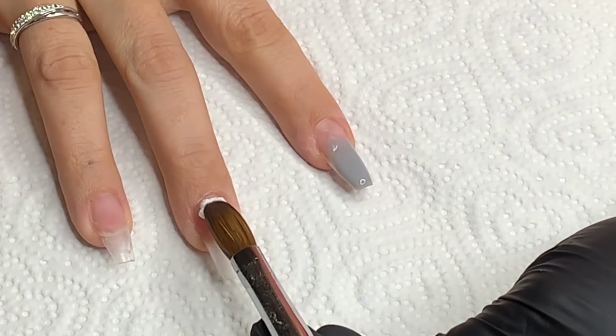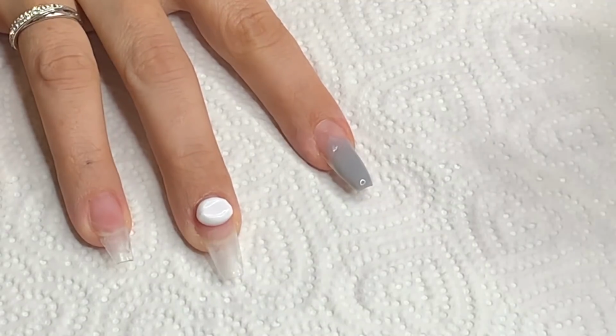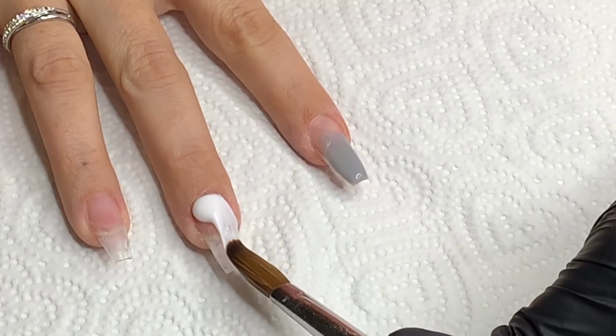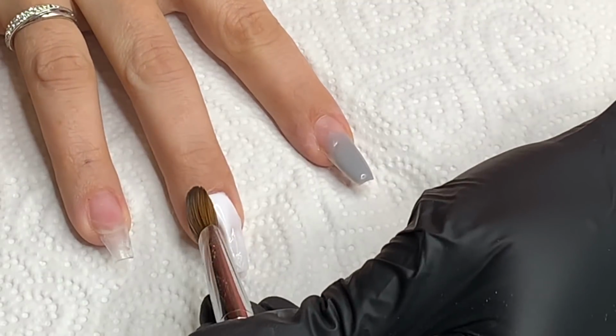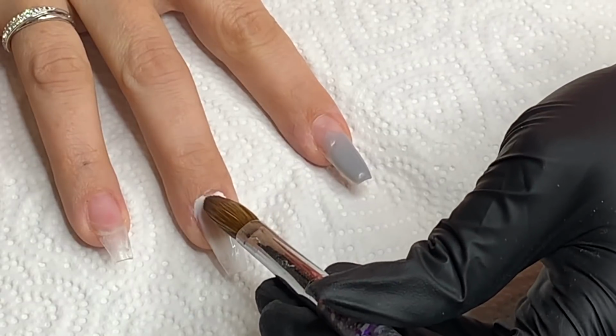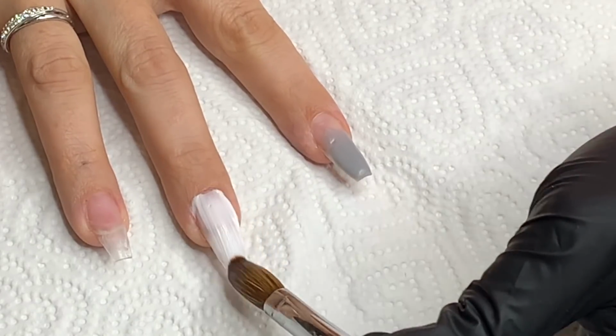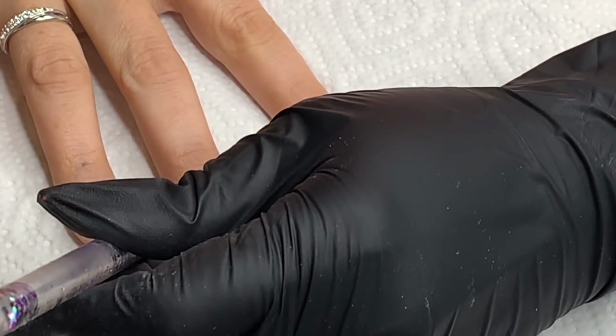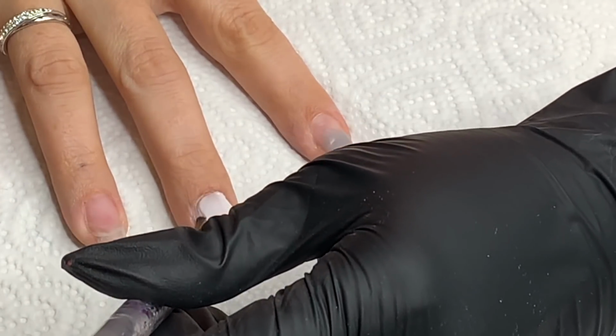Now, I went in too wet with this bead. I want to show you what I did wrong. Can you see the bead starting to splurge out? I was too wet with this white. That's my own error. I'm picking up with my non-dominant hand, so it's harder to judge it. I've got good muscle memory with my right hand. I just pick up, you know, and I know.